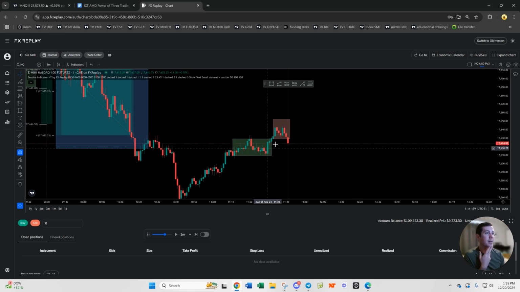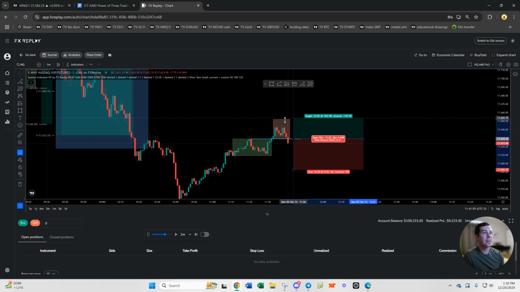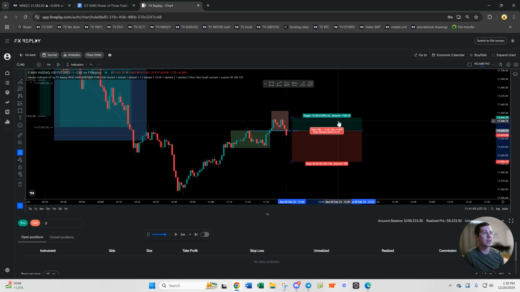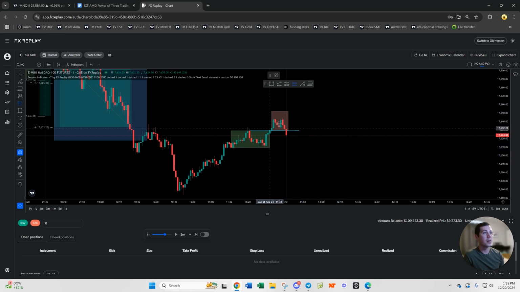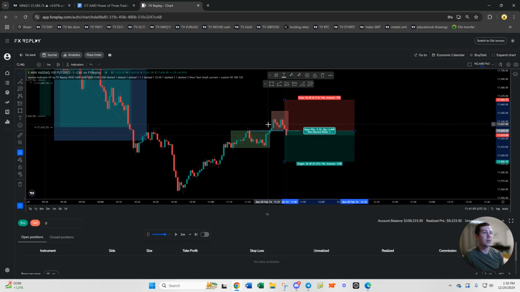There is a fair value gap down here, but we can get a better entry just using a retest of this high with the box setup. So that's probably what I'll use for this one. I'm just going to look at this high we had for the accumulation range as our entry. I'm going to use the high of this manipulation, or I need a short here, not a long. So the high was right here, and I'm looking for a retest of that level.